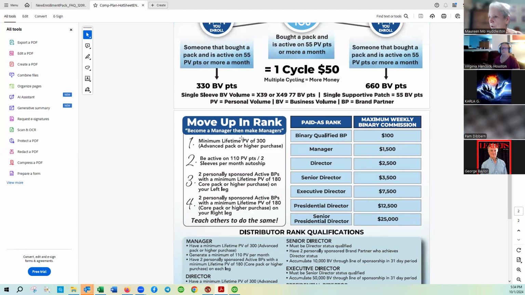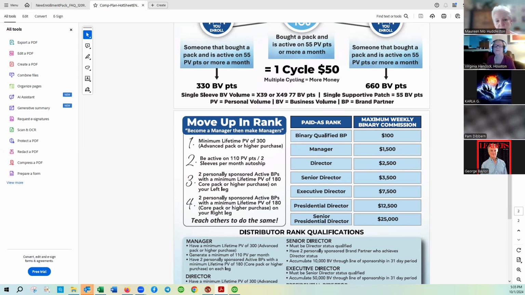And this part here shows everybody what they need to move up in rank, because what we are here to help people do is become a manager, which is signing up brand partners. And you can talk to people who are active and using the product and liking it and loving it and having results, and talk to them about sharing this with some of their family and friends.